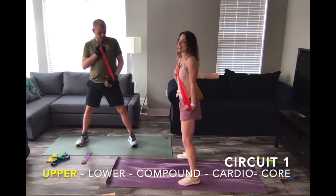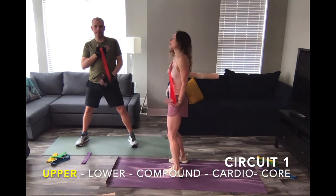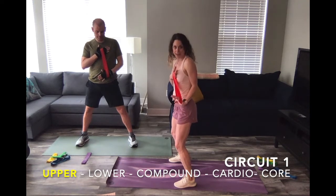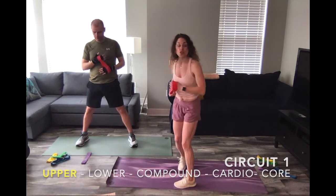Friends, last 2 like this. Can you pulse it down for me right here? So think of little pushes. Right above the hip, right below the hip. Breathe. Yes. 8 more. We're grabbing your heavy band for lateral walks. 4, 3, 2, 8 seconds to transition.